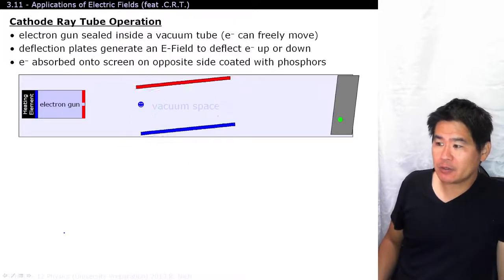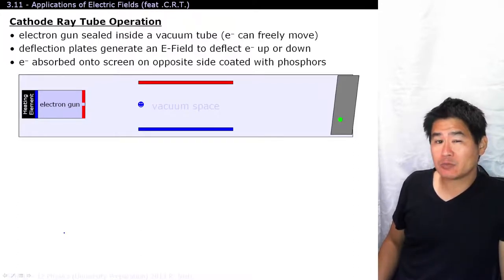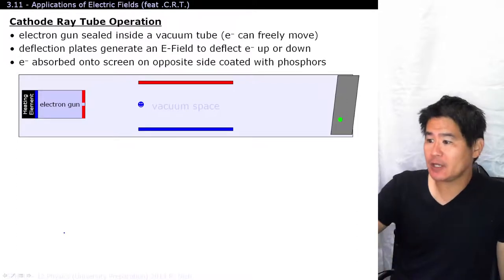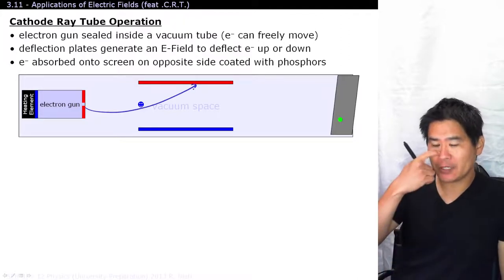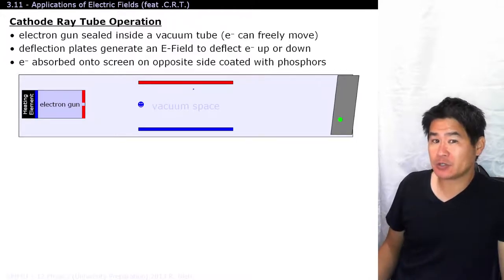What if we flip the plates around the other way? By process of elimination, it should go the other way around, and it will. Remember, the electrons will hate the negative plate, but the electrons will love the positive plate. Now, if electrons aren't traveling fast enough, it is possible for electrons just to move up and smack against the plate and be absorbed by it, and thereby you'll never see the electron light up the phosphorus at the far end. But in this case, the electrons are traveling ridiculously fast. So they will make it through the E field.